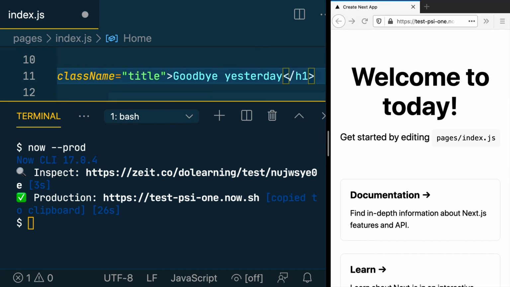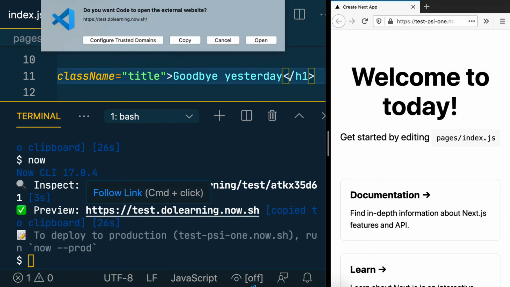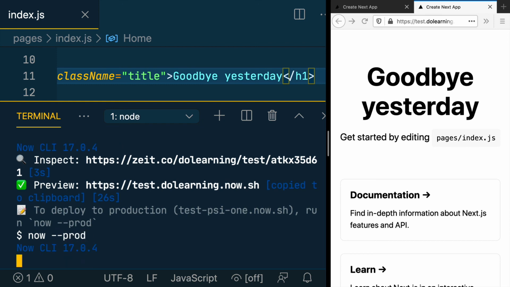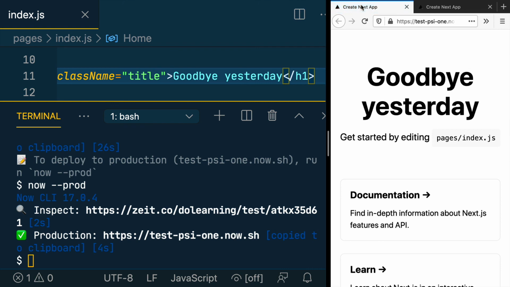If instead we wanted to check a version of our site on now before we launch it to production, we could just run the command now without the --prod parameter. This hasn't changed our deployed environment, but has given us a new URL to test, and that has changed. If then we're happy with what we see, we can launch that version to production, and our initial URL has been updated.